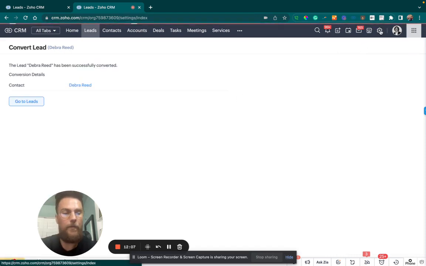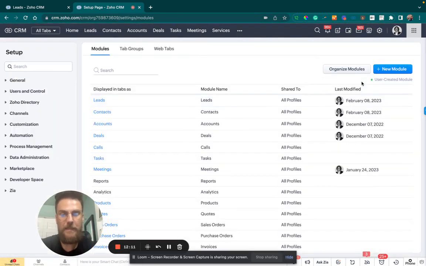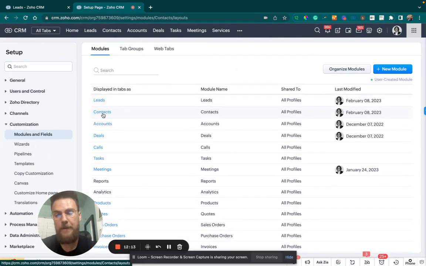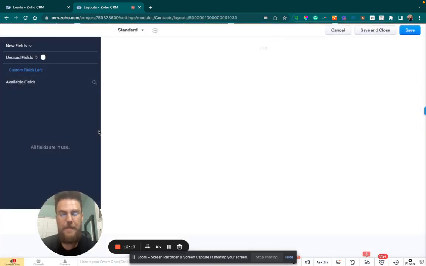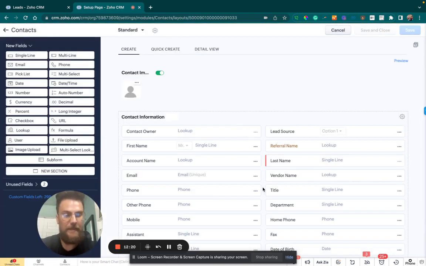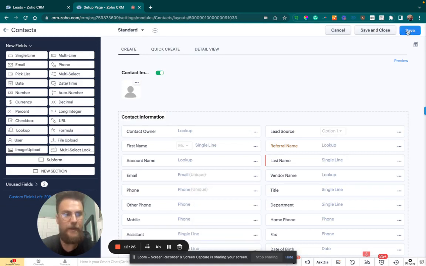And then we have one more setting we're going to need to change. So let's go into our contacts module and make sure, first off, that field is unique. So we do have email, but we don't have phone. So I'm going to change this to make that a unique field as well.